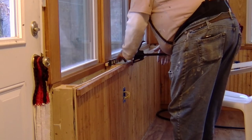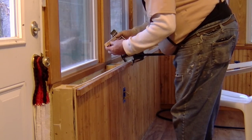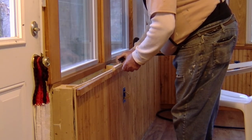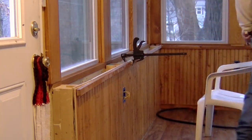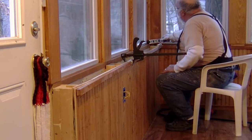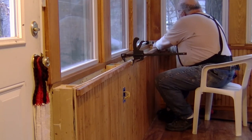All right. Now, there's a one by shelf that's going to be level with the top of this and sit on top of that. So I have a piece of 1¾-inch that I'm going to use as a helper to get my level from that surface. I'll start over here in the corner and I'll get my level mark by laying that on there, and then setting my torpedo level across like that. Bring it down till it's level, like so.